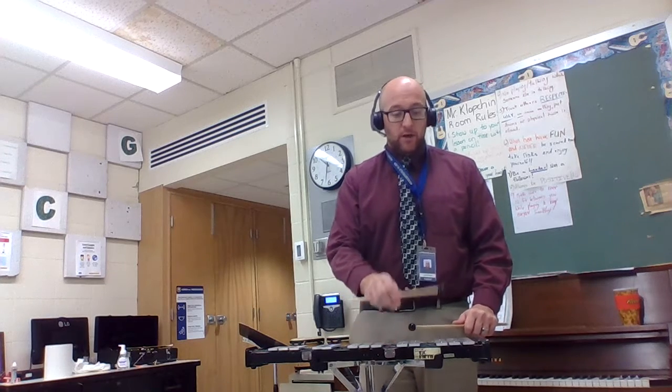All right, and last but not least, we've got number 26, Accent on Mallets. Make sure to follow the right sticking patterns. 1, 2, ready, and go.